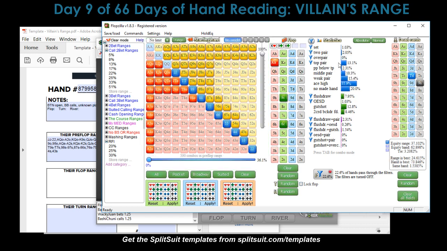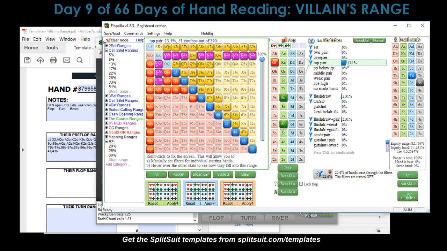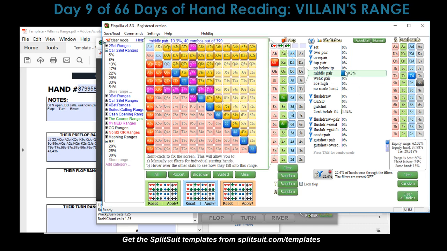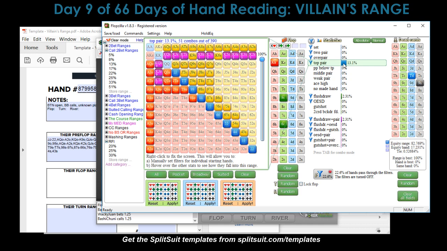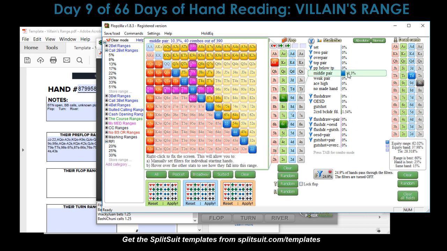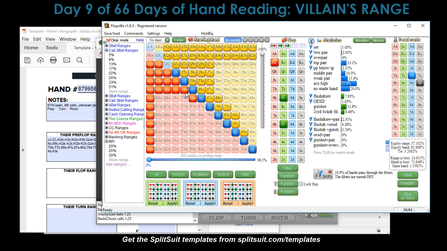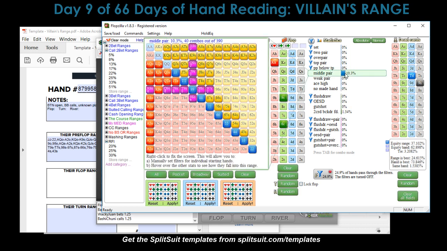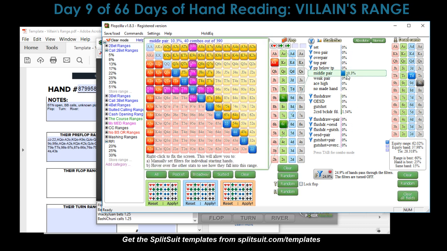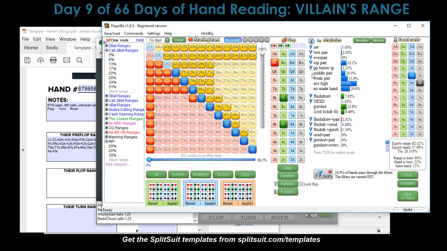He doesn't have any overpairs. Top pairs: is he just check-calling top pair hands? I think so. He doesn't have ace-king in his range because we said he would have 3-bet. Where'd it go? Top pair, yeah, those are all check-calling right here. Pocket pair below, they could do that for one street, not believing that we hit a king right here for sure. Middle pairs: we put him on such a wide calling range pre-flop that I really believe he could continue at least one street with a lot of these middle pairs. Some of them have backdoor straight draws. He probably has some backdoor flush draws with a couple of hearts.